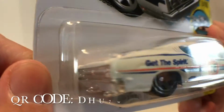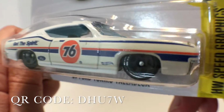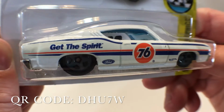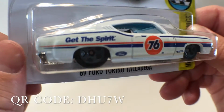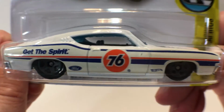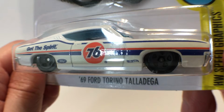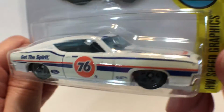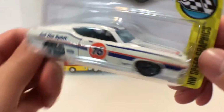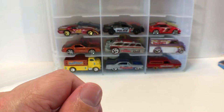Ford Torino Talladega. Pretty cool little car. If you notice, the tampo kind of has a little off-white or eggshell color to it. At first I thought that was maybe an issue with that particular tampo, but I've noticed that Hot Wheels does that on the side of some of these vehicles. They have this tampo or film that goes across it, kind of gives it a yellowing, maybe more of an aged look. I didn't know whether that was on purpose or just a byproduct of putting that tampo on there. But if you look at the hood, it's got the same kind of tampos, but none of that yellowing. So my guess is that it might be more intentional to have that little eggshell color on the side. Anyways, who knows?